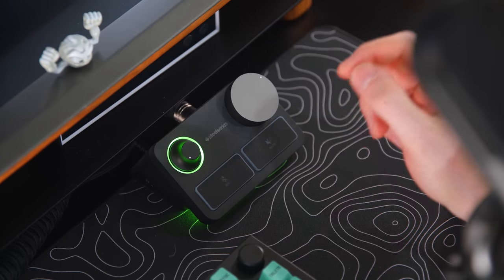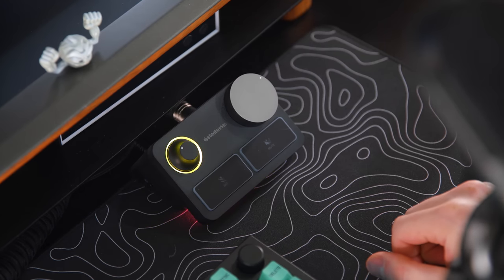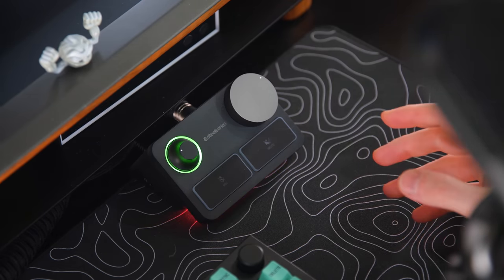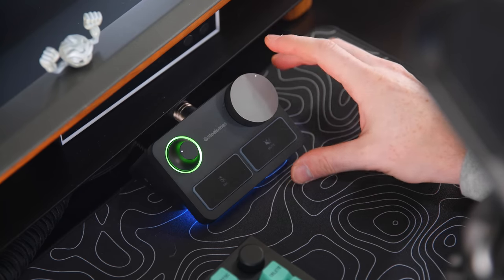The mixer has two dials and two buttons. The left button has an LED ring that goes from green to yellow to red the louder you talk — this is the gain dial adjusting your microphone audio levels. There's also a mute button that glows red when pressed. The two buttons to the right are configurable inside Sonar, so they can control whatever you want — like Spotify audio, game audio, or mute any track. The left two buttons are not programmable; they control gain and muting.